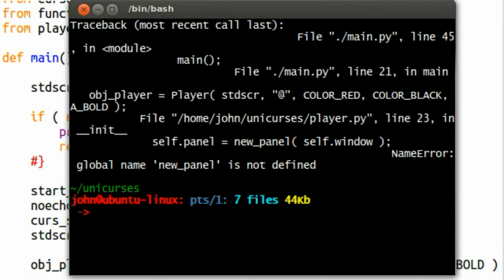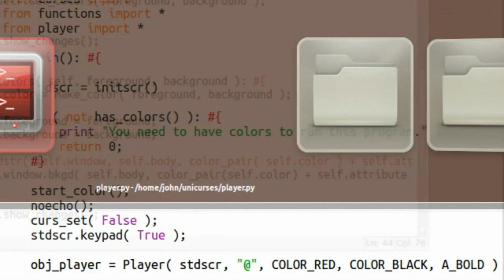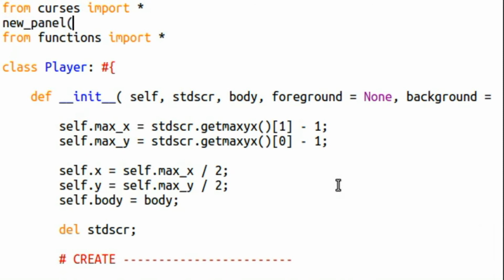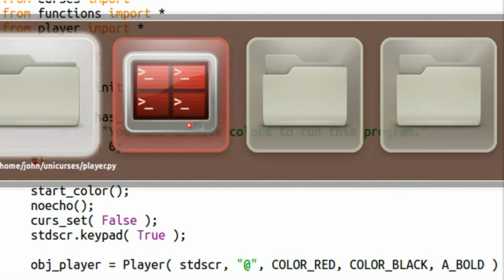New panel is not defined. Okay, so this is another big thing. In curses, there isn't like a new panel function available immediately within the scope. It's actually a part of another mini package within curses. So typically you would run new curses like new panel if you thought of it this way, but no, actually in Python there's curses.panel.newPanel. And that's just the way it's done. It's a little strange, but that's how we have to accommodate for it. So we're going to add a new line in our include statements up here. So from curses.panel, that's when we're going to import everything. Okay, let's go back to our terminal, see what's new.